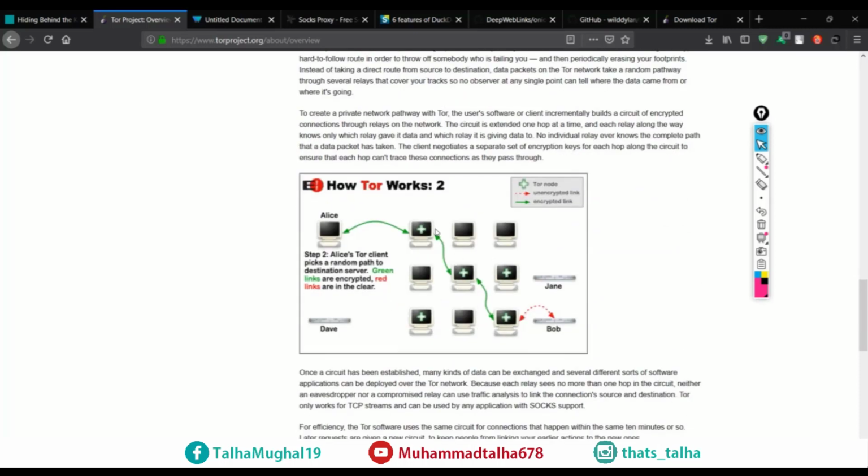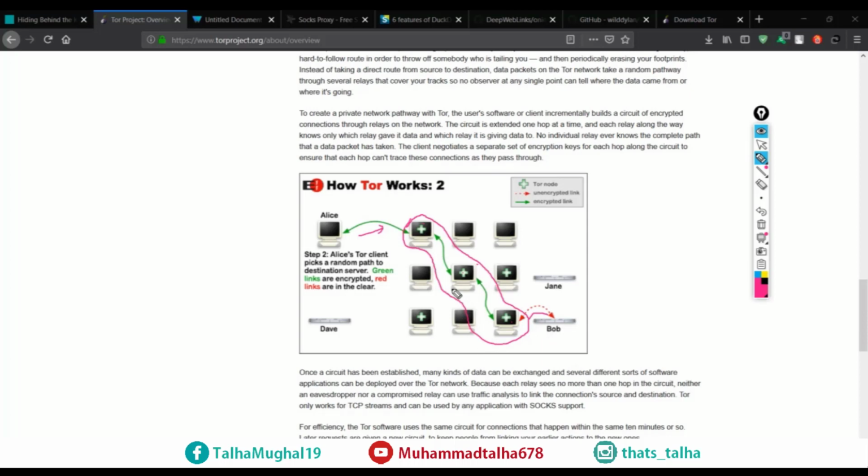You can see that these circuits are so encrypted that every encryption has its encrypted and decrypted key over here. This is the encrypted circuit, and this part is your Tor node. This is your encrypted link, but this link is your unencrypted link, and these three are your Tor nodes.